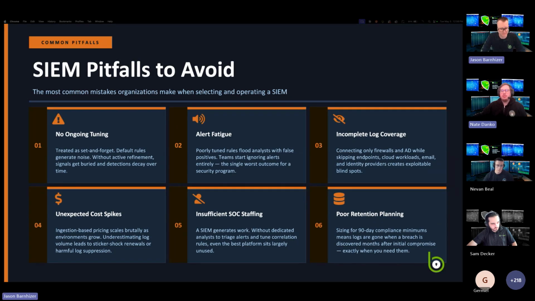It's very important to understand that a lot of times security events aren't seen the second they happen, and you might need those 90, 180, 365-day retention periods to understand the full scope. We've seen instances where nation-state threat actors will hide in an environment for 6 months. Is your SIM capable of holding those logs for 6 months so that, in the event of cyber insurance involvement, you have them to provide? So retention planning when it comes to SIM is also very important. But again, that really factors into the cost, because the SIM provider is going to make you pay more for that.